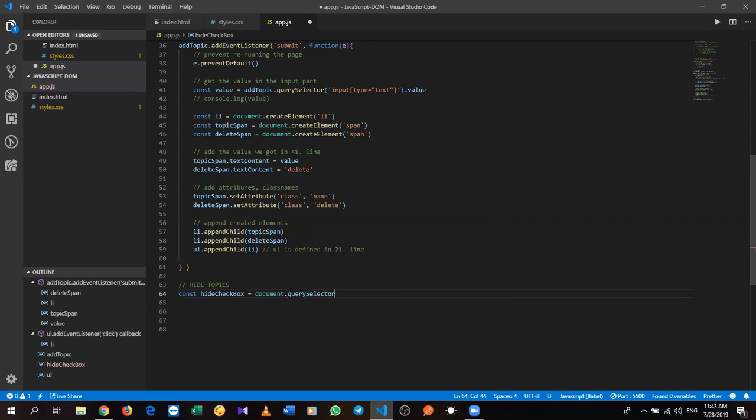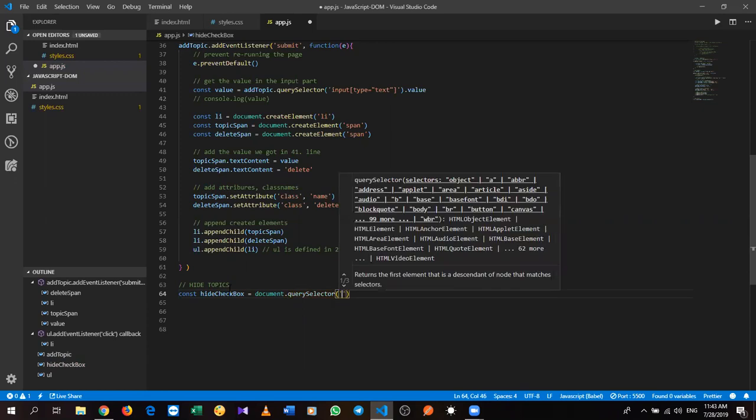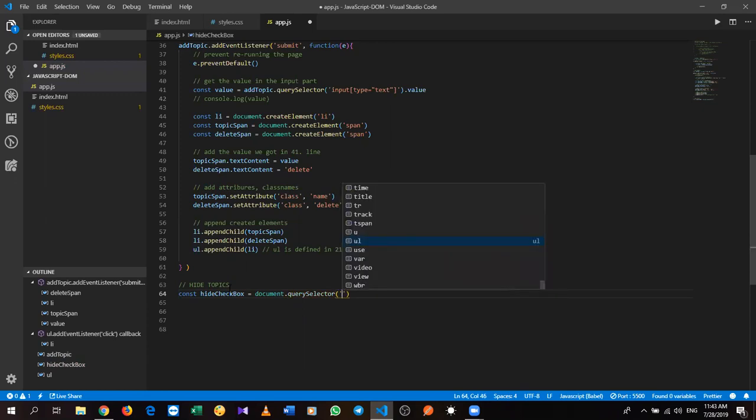We want to get the element hide, so you can name it query selector topic list, under that hide. We could write the hide directly, and it would work, but this is safer. Under topic list, it's going to get the hide.